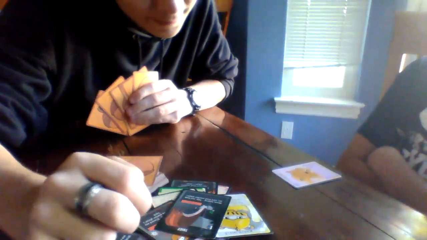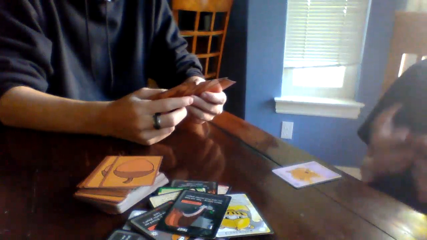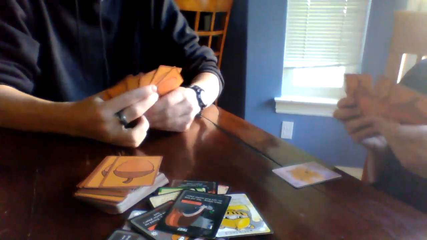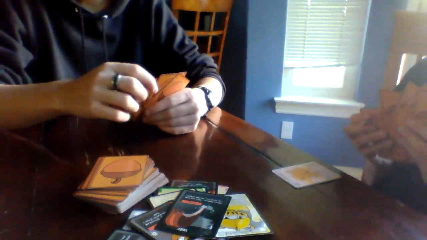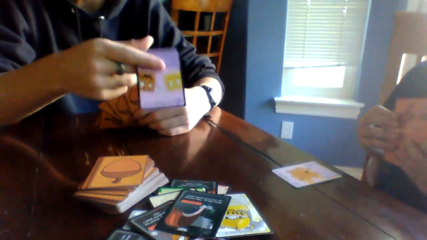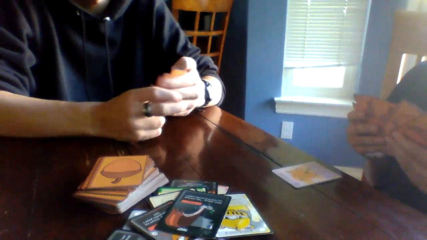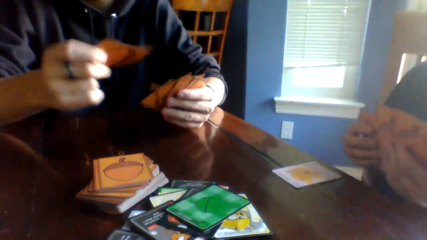Okay, Thief. What does that do? I get to steal a card from your hand. I'll take this. You want blue nuts, eh? Yeah. I want the nut of unmentionable color. And then I will draw first. I could switch hands with him, but I don't want to. I will discard this green nut and then draw one.